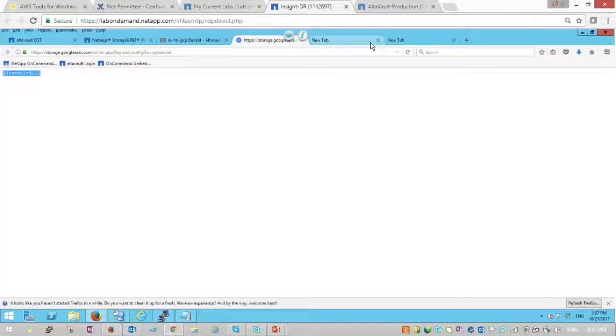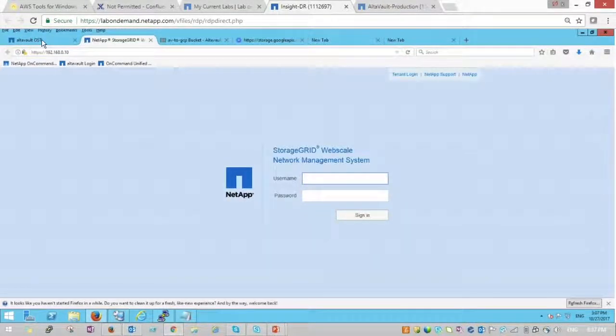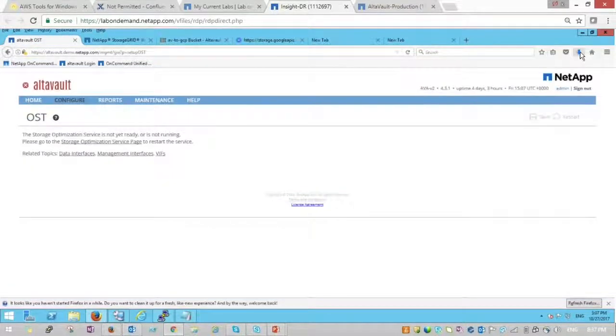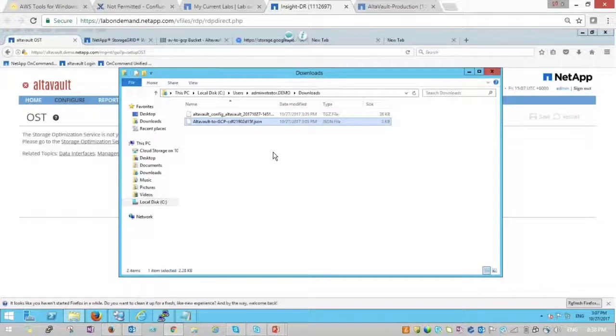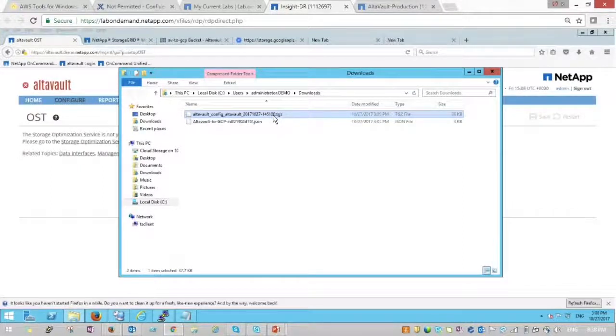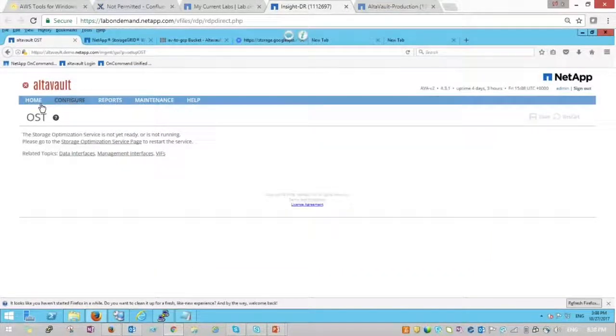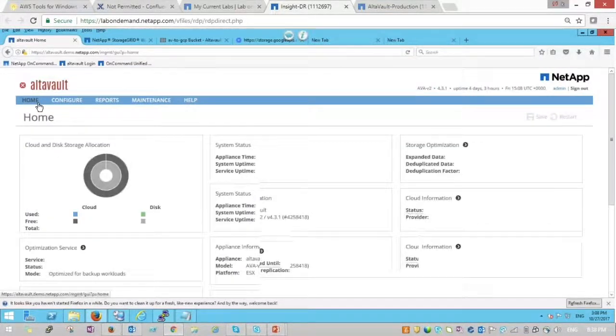These are just the files which we needed. Okay, everything we have is downloaded. Let's go to the download folder, and we'll see we have a JSON file and an AltaVault config file.